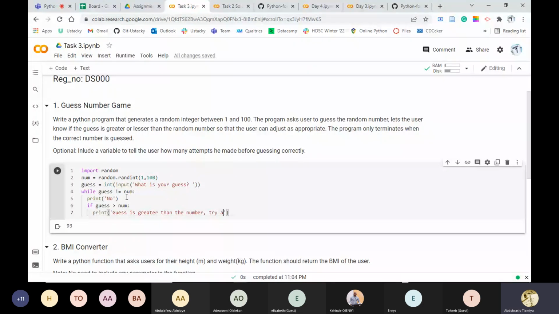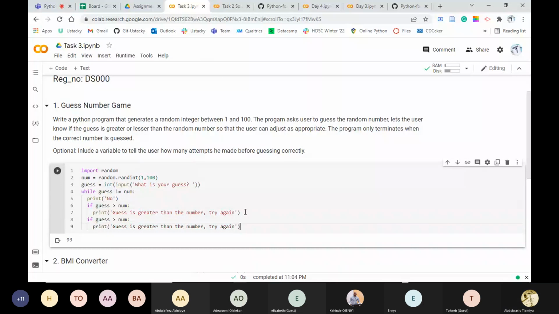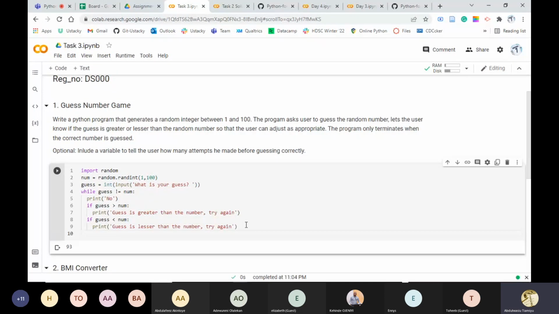So otherwise, this is a line of code. Then I'm going to duplicate it. If guess is greater, then if it is lesser, print guess is lesser than the number. Then you have the final one, else.